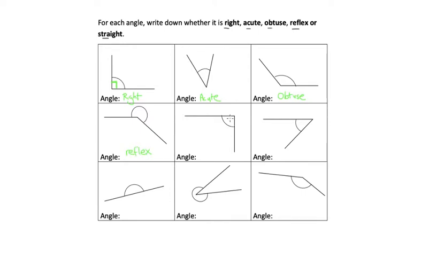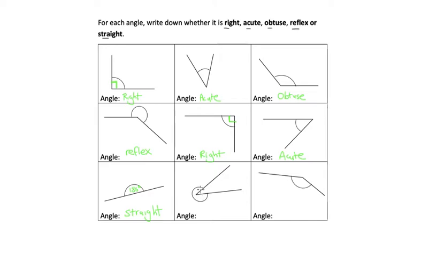And this one here is an upside down right angle, and again it should have a little square like that. So this is a right angle. This one here looks just like this one over here, but flipped over. So this one here is an acute. This one here is just a straight line. You probably were able to guess that. So it's just straight. And the angle of a straight line is 180. Bit of revision there because we're going to need it.